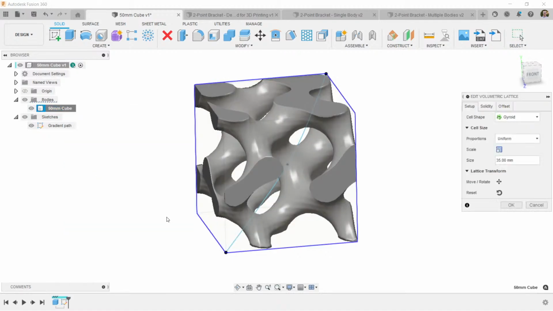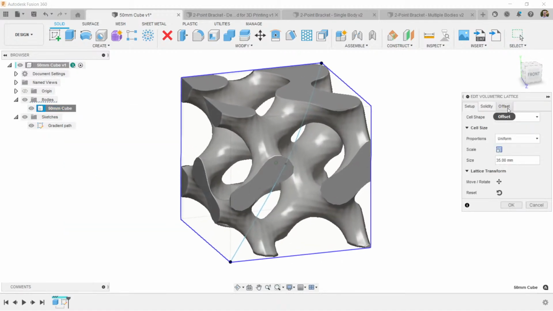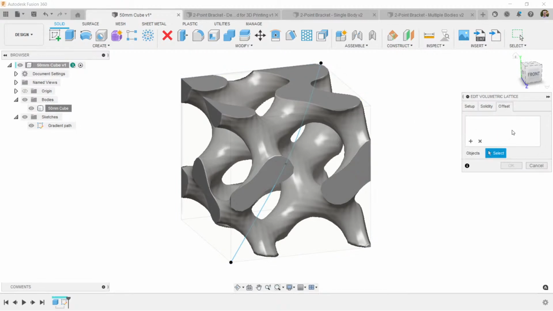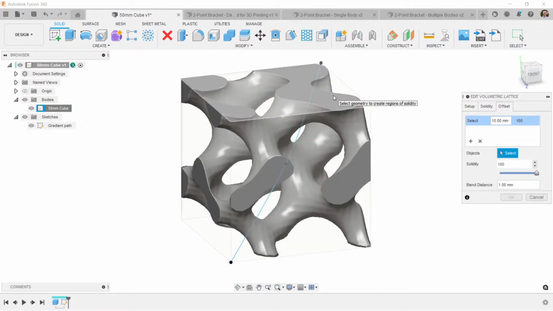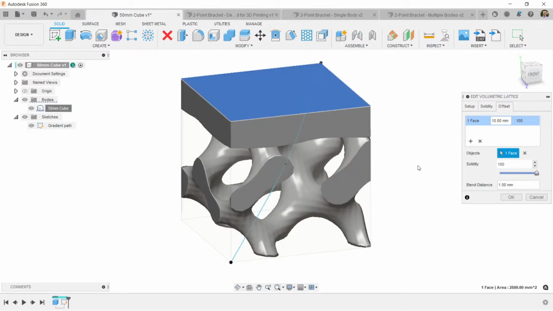Let's go back and edit that lattice though. So we'll go back and edit it. And now we'll go to this third tab, which says offset. Offset is going to allow you to create a shape that is solid, completely solid, or an offset from a face. So let's go and hit the plus button, and I'll choose a surface. Let's actually start with the top. It'll be easier to see. And it's automatically going to apply a 10 millimeter thickness to this. This is by default. I'm hoping that maybe in the future we change that. But right now it's a 10 millimeter thickness, and you could change that to whatever you'd like. Let's go and change that to 5.